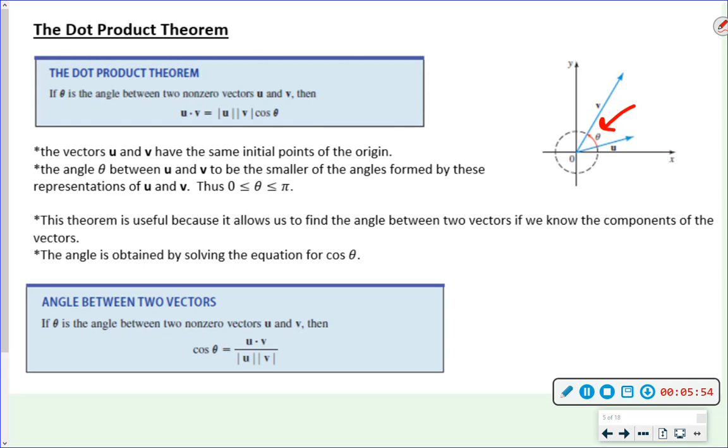So if you do the dot product, the magnitude of vector u times the magnitude of vector v times the cos of theta, those are equivalent. The dot product equals the product of the magnitudes and the cos. Well, we're going to be after the angle. So all this bottom equation is manipulating this one. They just went through and solved it for cos of theta. They divided those magnitudes off. This is the one that I have over here on the sideboard, and that's the one that's on your formula sheet. So that's the one we're going to use when we need the angle between the vectors, which is the next thing we're going to work on.